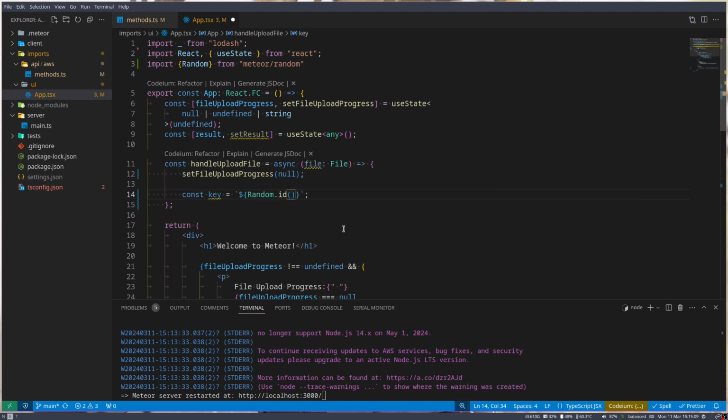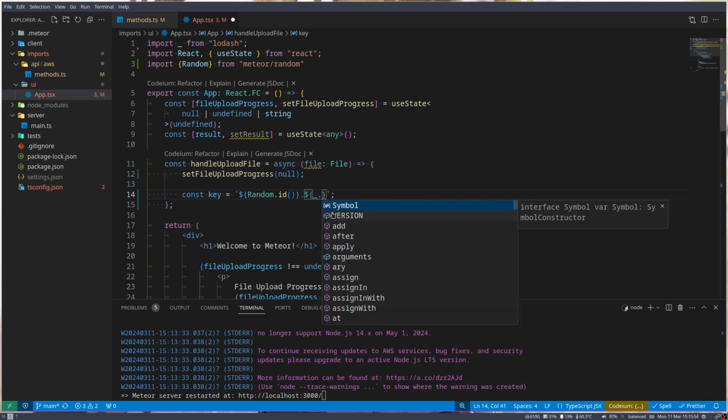All Random.id does is it gives us a random string. If you were to create an item in MongoDB as an example, the underscore ID would look something like this. So it gives a random value, but you could also make the key the file name if you want to, but it's recommended that each key in your bucket should be unique because they're identifiers.